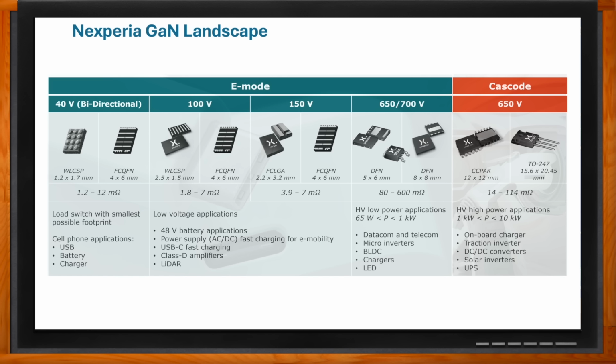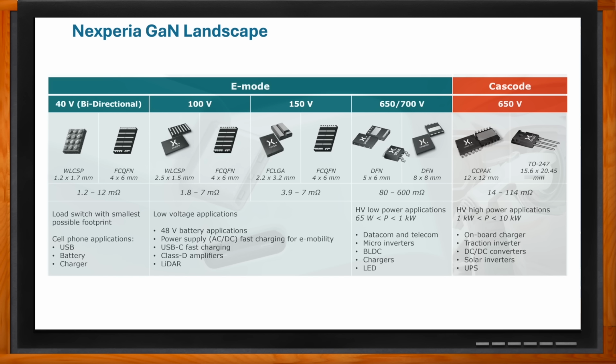The beauty of the 40 volt bidirectional is that anything battery operated is a perfect application for it. For battery protection, or turning the battery on and off, right now 2 parts are being used: 2 silicon MOSFETs back to back. That gives a much higher resistance and is not that great to control. The 40 volt bidirectional part can be used as just one, and it gives much, much lower RDS(on), down to 1.2 milliohm. So it's an easy part. I'm going to see this part probably in 99.9% of all the low voltage battery applications.